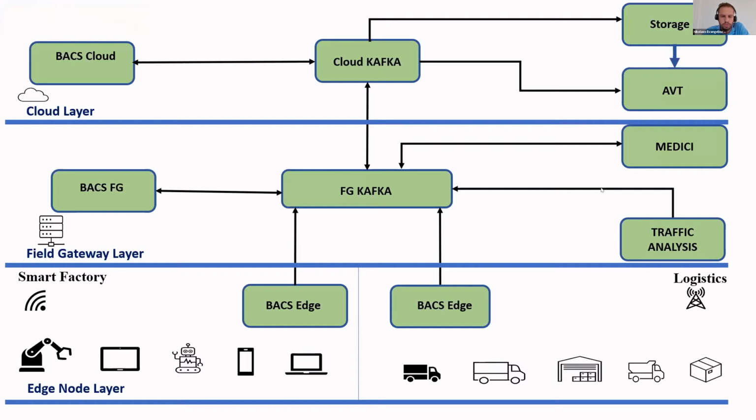Data from the IoT infrastructure are collected and fed to the first tier of lightweight anomaly detection at the lowermost, the edge node layer. This layer contains, as you can see here, two types of devices. In the smart factory, there are single board computers that are directly connected to devices, such as tablets, automated ground vehicles, computers, etc. in the factory. And the logistics use case includes microcontrollers attached to containers that can be loaded onto trucks or stored in warehouses, using mobile networks to communicate with the field gateway.